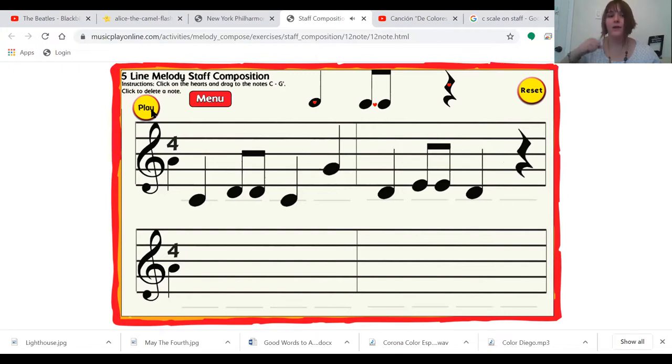So far we have do, re, re, do, so, re, mi, re. Okay, pretty good. What if I wanted to change something? What if I wanted to get rid of this note? I just click on it and it gets rid of it. And then I think I'm gonna change that note to fa.